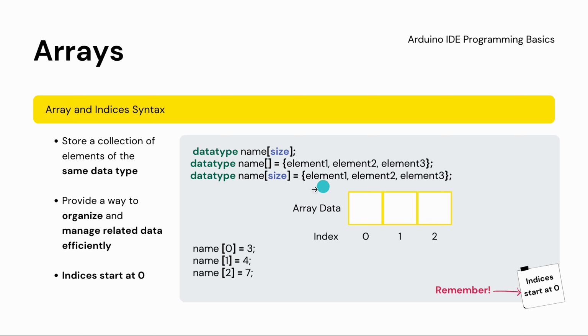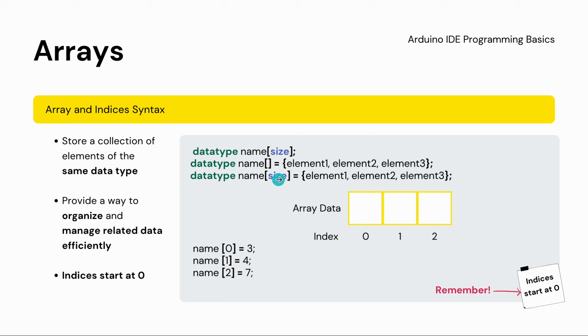So this is kind of a little picture of showing you what an array can look like and what you might be able to visualize it as. And in this case, we have spaces for 1, 2, 3 elements. So the size here would be 3. And then this is what I was saying, where sometimes the size is required and sometimes it's not. If you have an array where you know the elements that you want to put in it, but you don't necessarily know the size, or you don't want to count them all, you don't necessarily have to put the size if you have elements stored in the array. However, if you have an array that has nothing in them, such as this line here, you have to put a size.